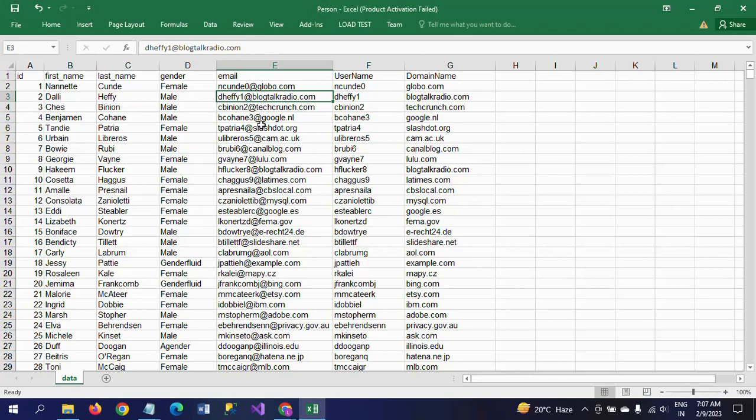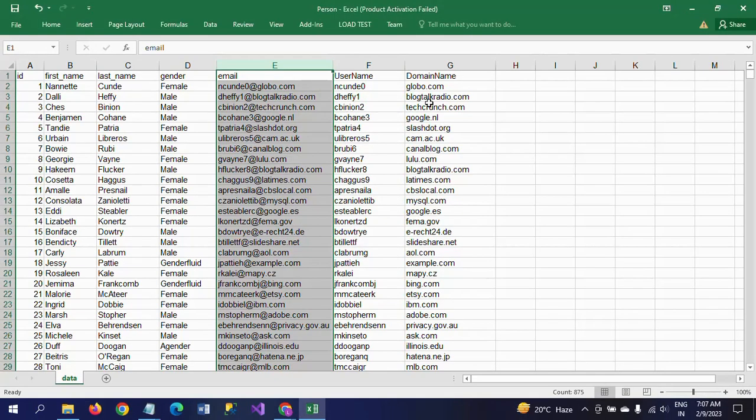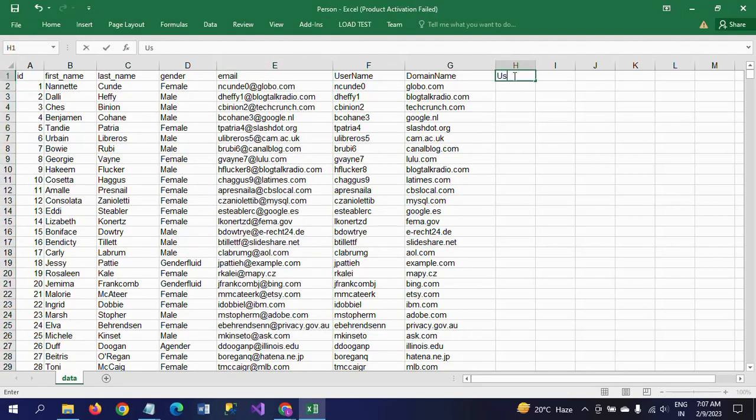Now I am taking the other way, which is by using formulas. I will write the formula now.